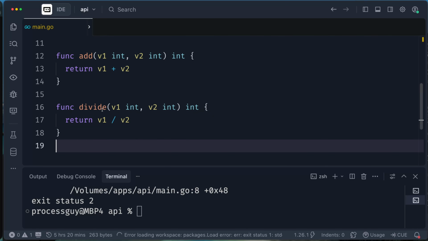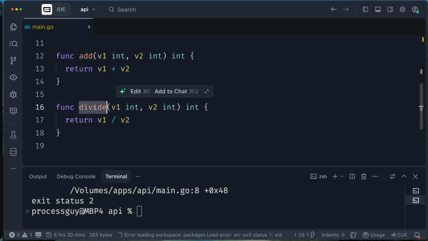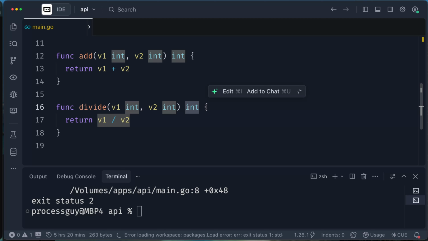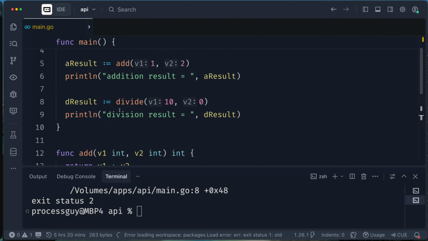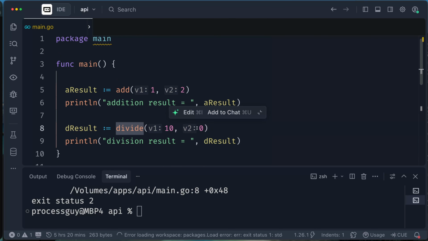Okay, what do I mean by that? This division returns integer only. We need a way for you to also return the error that happens with it. When I say returning an error, this is not the ideal thing. If you are used to other programming languages, you don't return your error. The error just happens, and you just catch it. The way Go does its own error handling is a little bit different. Now, if you are calling this division like this, you want to also check if there's an error with it.